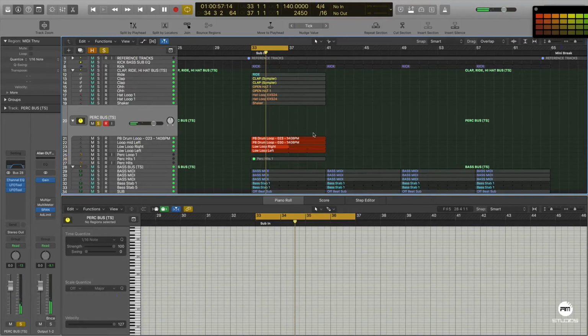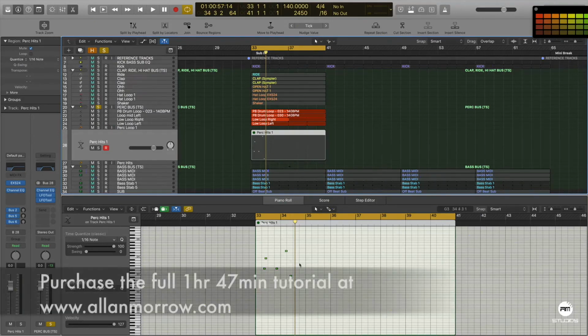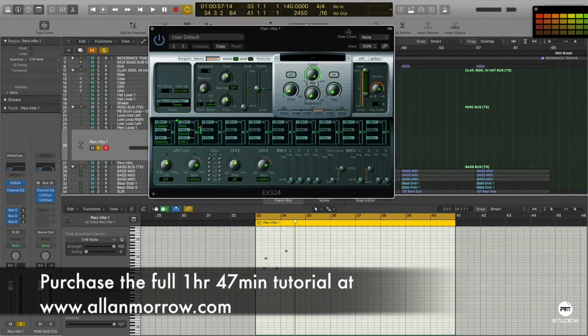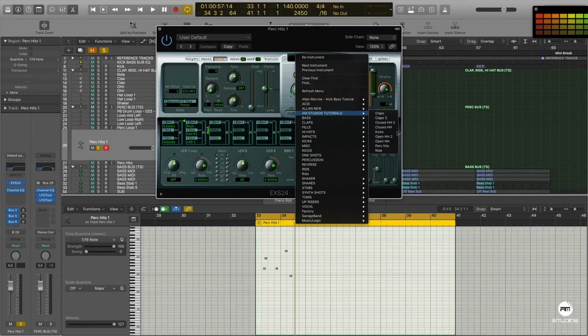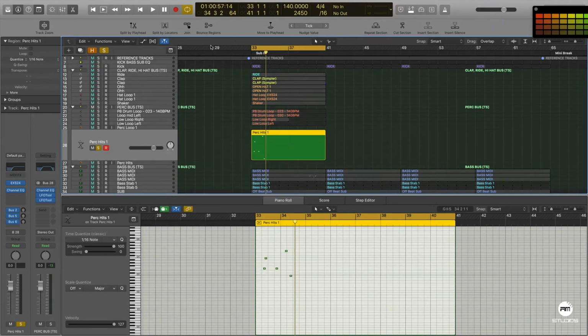Okay, so now we have this percussion drive and stuff like that. As I said before, I want to go in and start to add a bit more, make it a bit more unique in different areas of the track. So what you'll find here is I've got what I class as a percussion hit channel, and you'll notice there's some random hits. These are going to be changed, but the reason for this is I come in and go to percussion hits. So these are just random hits. You can find them from any pack.